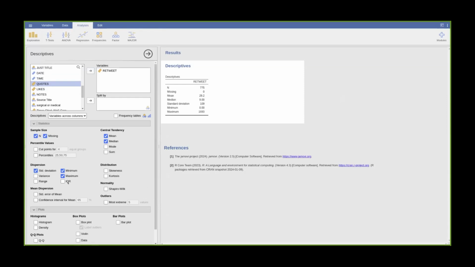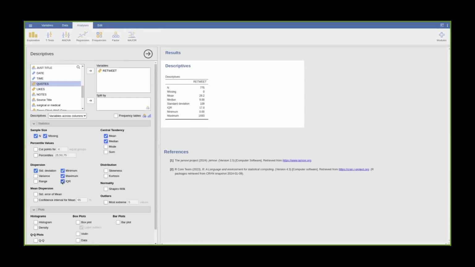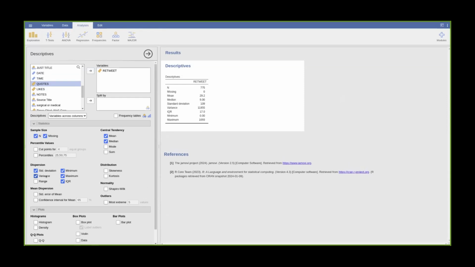And you can ask for more. You can ask for interquartile range. You can ask for variance. You can ask for loads of things. Now, as you notice immediately, mean and median are vastly different. Vastly different. What does that tell us? Well, that tells us that probably this data is not normally distributed. And this is what I meant when I said, look at the data. Look at how it is. I can already tell you this is not normally distributed.